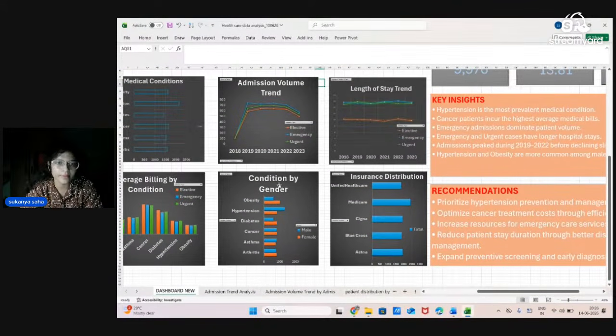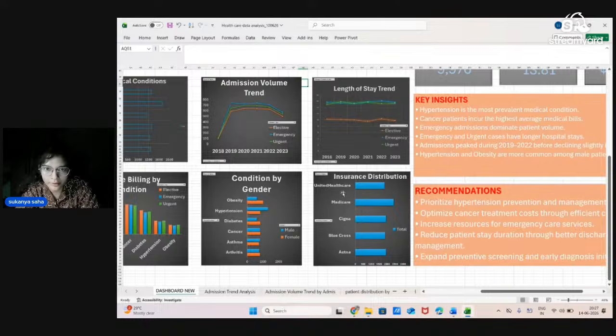Now our next insight: this chart compares the disease occurrence between male and female patients, where we see obesity and hypertension appear more among male patients. This directly supports any demography related work or healthcare awareness program. If a hospital wants to organize any kind of healthcare program, and they get to know that a particular gender is suffering from a particular disease, they can target that disease and that gender, and then go further.